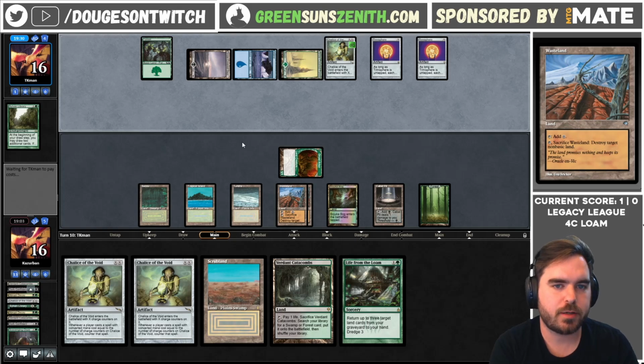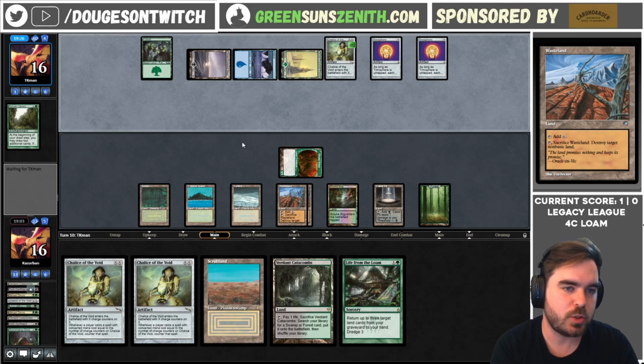That's actually a good question for chat: if you think it's worth going for Uro off the Dredge 3, or if it's better just to be drawing 1 because you have a higher density of threats that you can draw into.